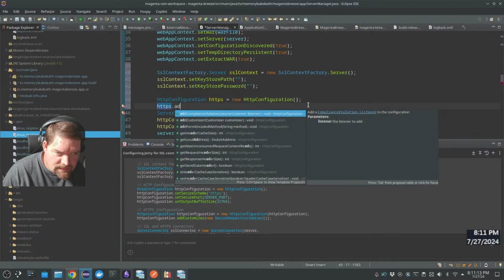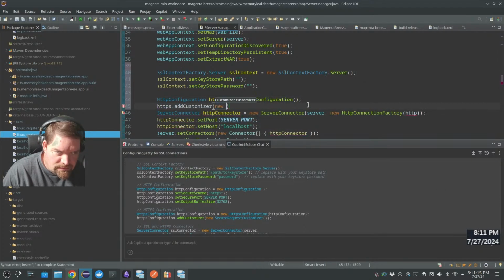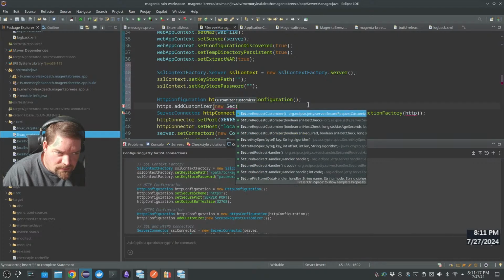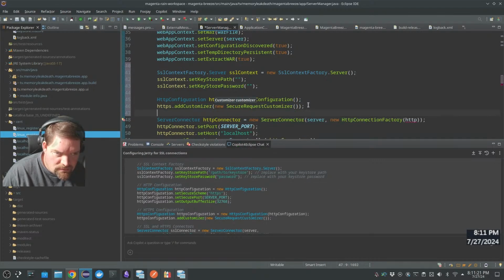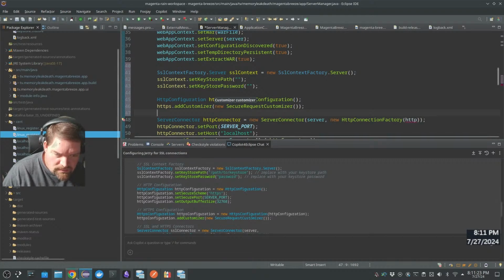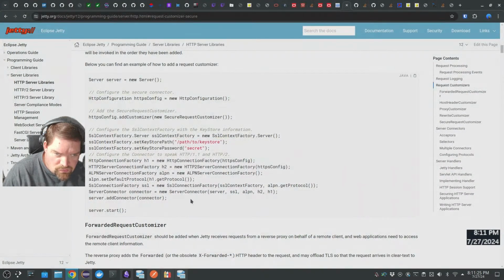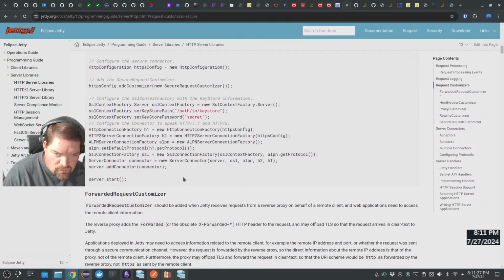HTTPS dot add customizer new secure request customizer. And then so SSL connection factory.